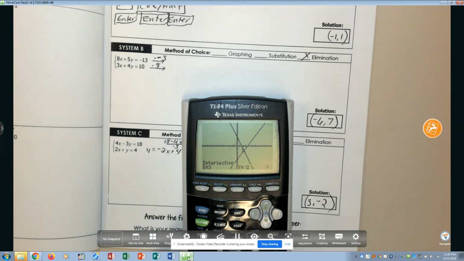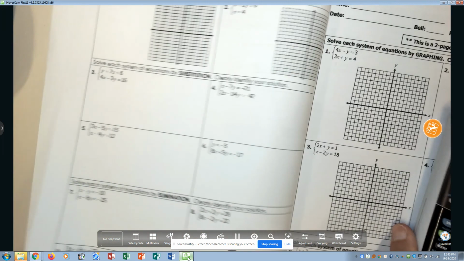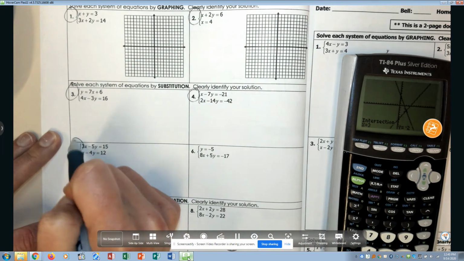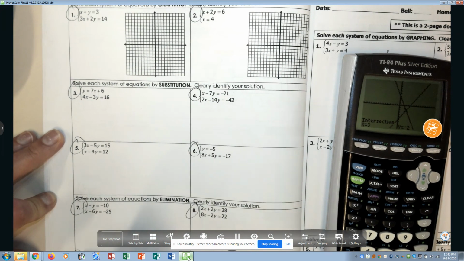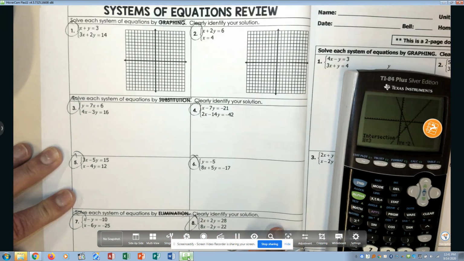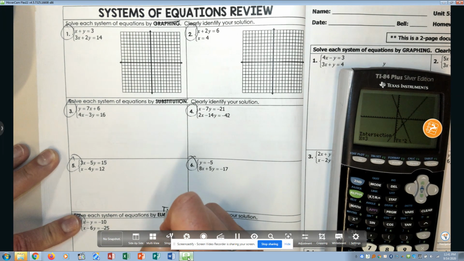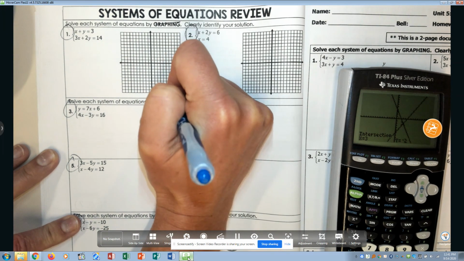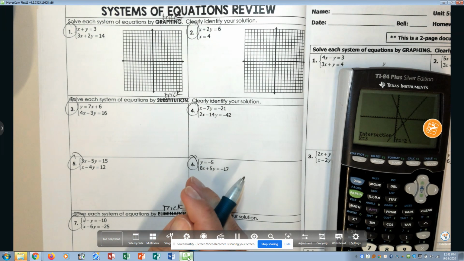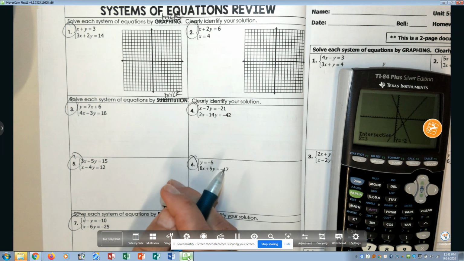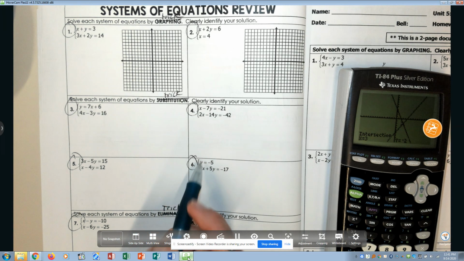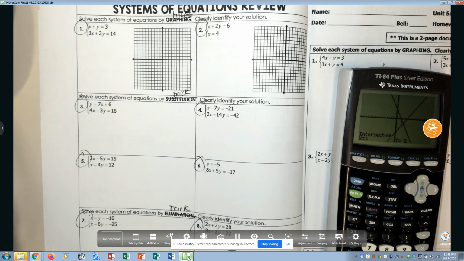So now, what I'd like for you guys to do is, it may say solve using graphing, substitution, or elimination. I don't care. You don't have to do that. You can use the trick. Okay? I want to see how you guys do on this. So please use your Google Chrome app, the Graphing Calculator app, or your actual graphing calculator, and get in the habit of using the intersection option.